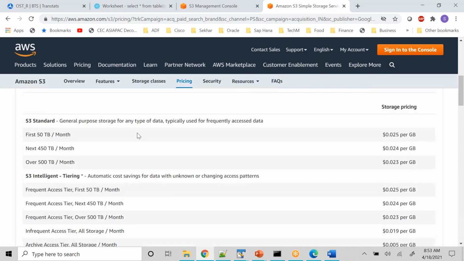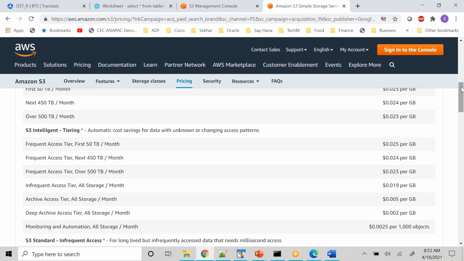When you look at it, this is standard general purpose storage. You can access it at any particular point of time. That is the reason this is much more expensive. And then intelligent tiering. Whenever you access this S3 bucket maybe once a week or once a month, this is a frequent access tier. For the first 50 terabytes, if you are reading very frequently, this is the price. If you are accessing more than 50 terabytes, 450 terabytes, frequent access means you are reading every day basically.